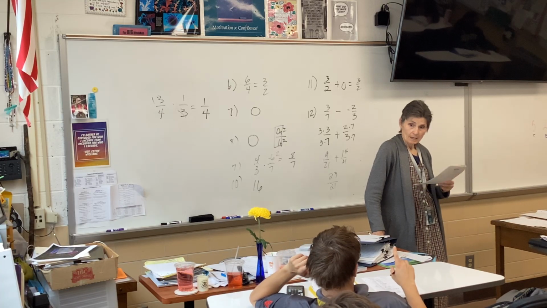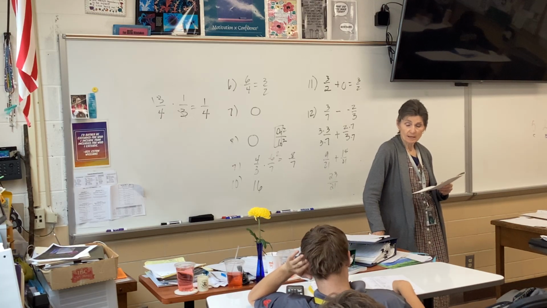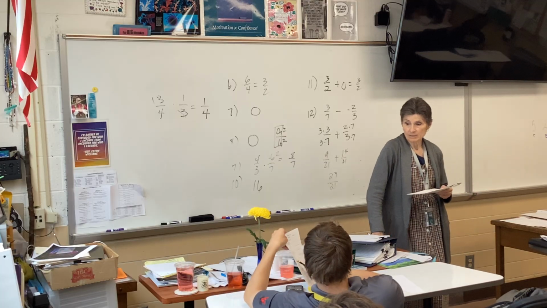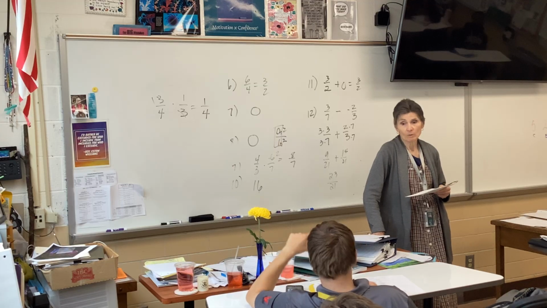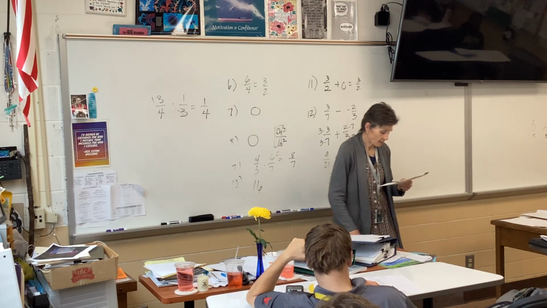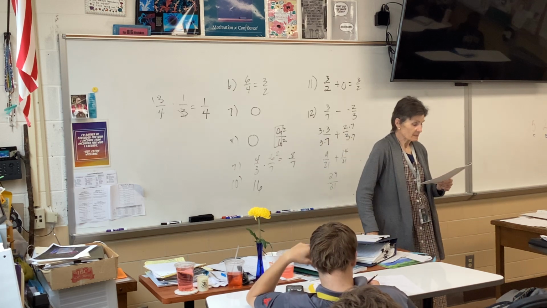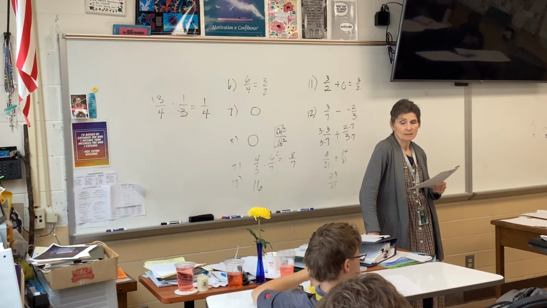If it's 1, is it still divergent? No, we talked about that. The limit of 1 is 1. It isn't going to be divergent, because what is 1 to n? 1 to any power is just 1. So F, what about F? What's happening there? 0. F is 0 because 3/5 is less than 1.